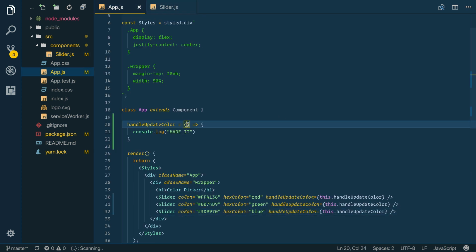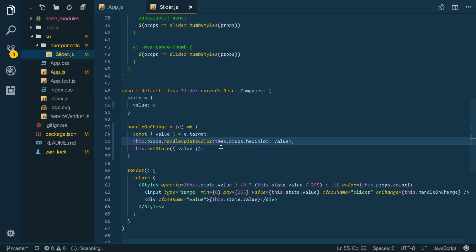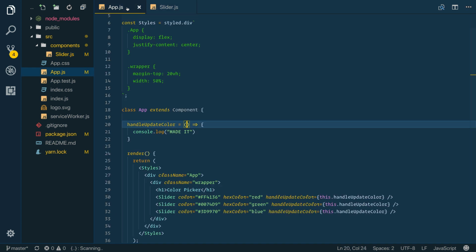So now let's go back here in app.js, and what do we want to put in here? So we're passing the hex color and the value.